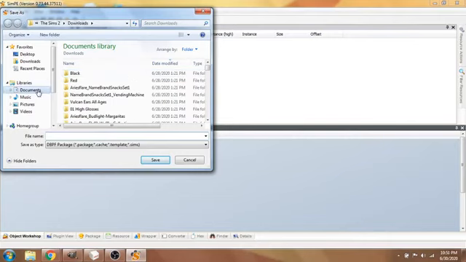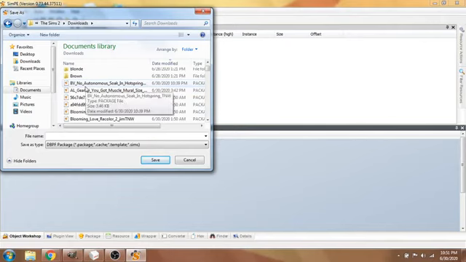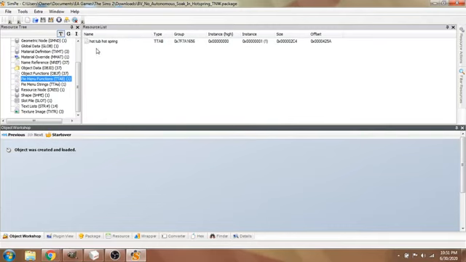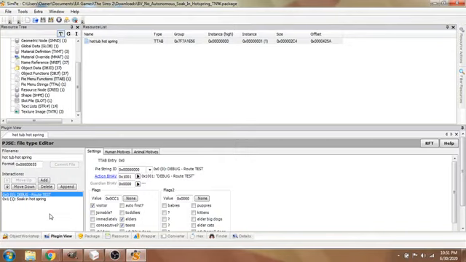Now we're going to want to save it to our Documents, EA Games, Sims 2, Downloads, and save it as No Autonomous Soaking Hot Spring. I already have it saved, so I'm going to just replace it. Alright. Now, go down to, in the resource tree, your Pie Menu Functions, TTAB in parentheses. And in the resource list, click on it, and then click Plugin View at the bottom.